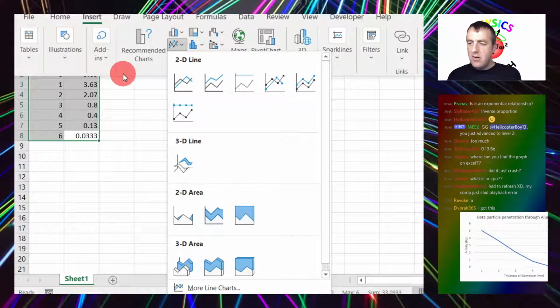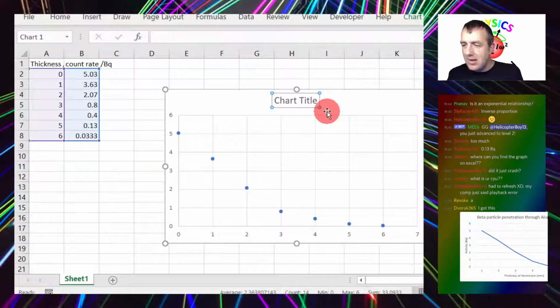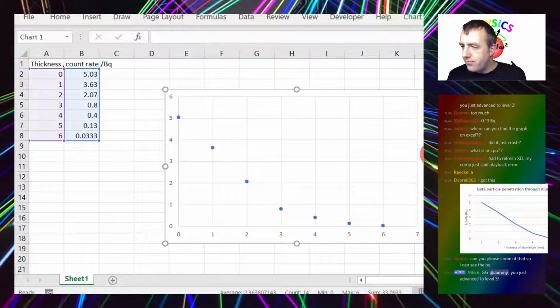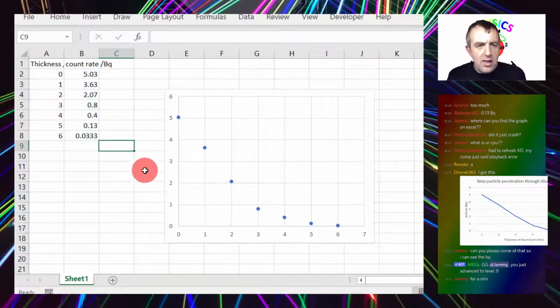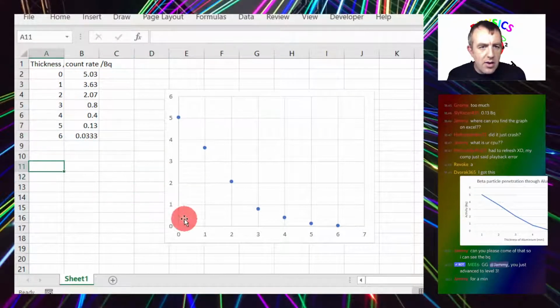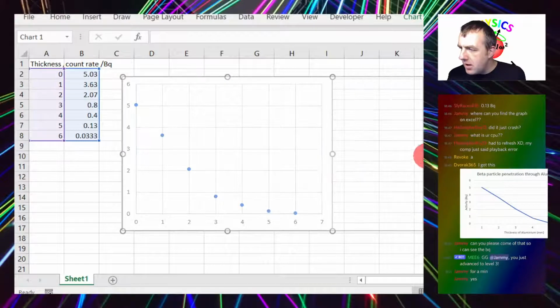If you do a line, even if you set what the x-axis should be in values, it will assume the x-axis is a categoric variable. In this case, it wouldn't really matter because your x-axis would be all evenly spaced. But if your x-axis values aren't evenly spaced, it produces a nonsense graph. So as physicists, the graph that we want most often is going to be the old scatter. There it is. Can you see it okay there? Hopefully you can see that okay. I'm not going to bother labeling the axes because I'm a lazy scumbag.